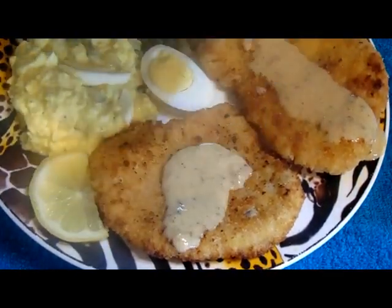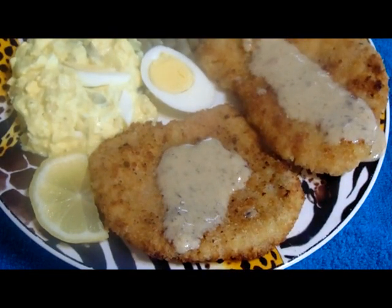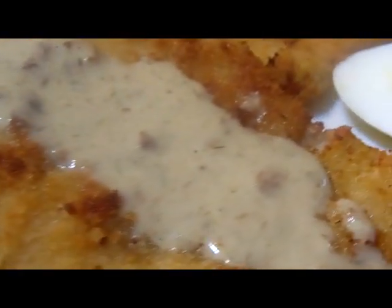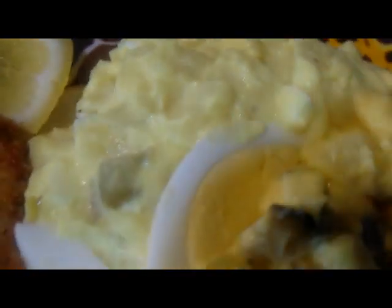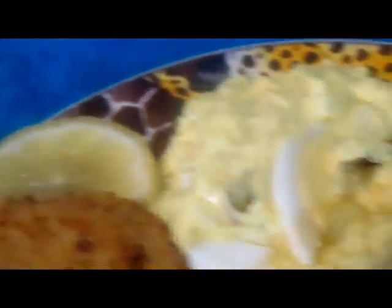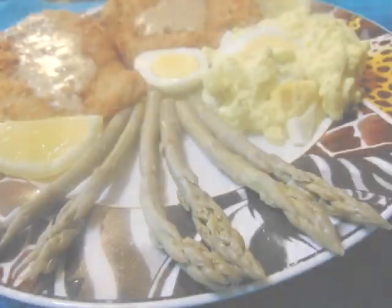And this creamy dill sauce, I'm telling you, it is so good. It makes you love your mother-in-law. Boy, and I gotta tell you, for pork, that's the schnitz. So, recipe says to serve it with warm potato salad, I did, and something acidic, so I added some of my homemade pickled asparagus. It is very acidic.